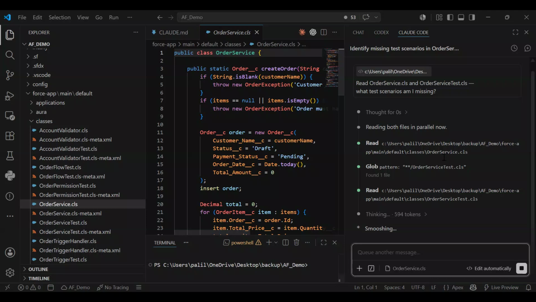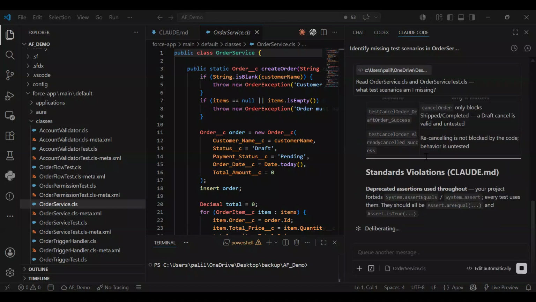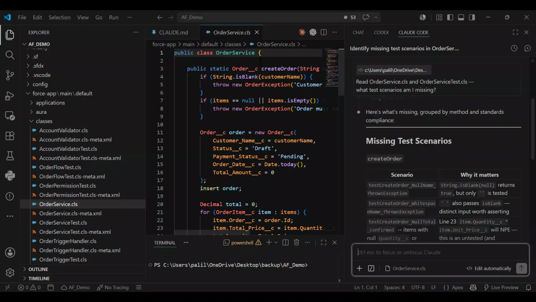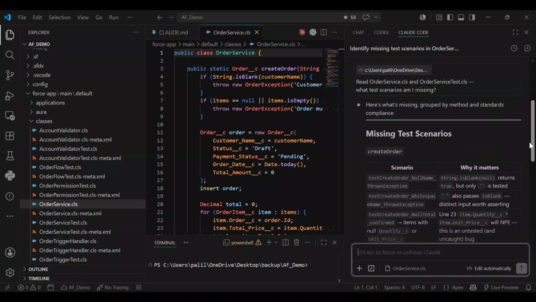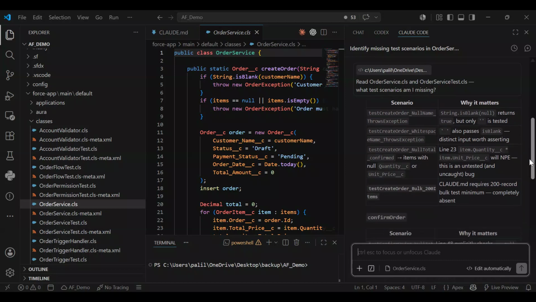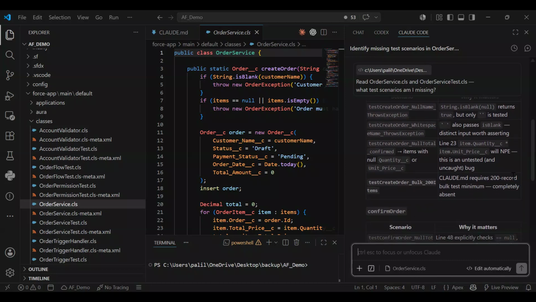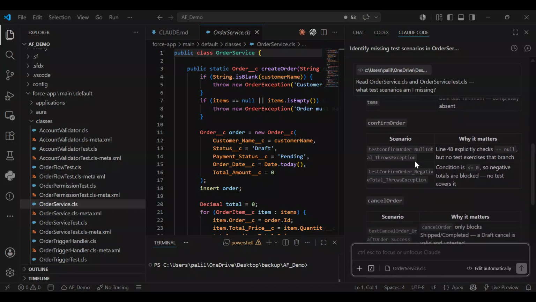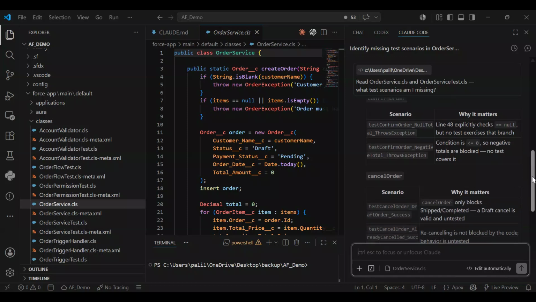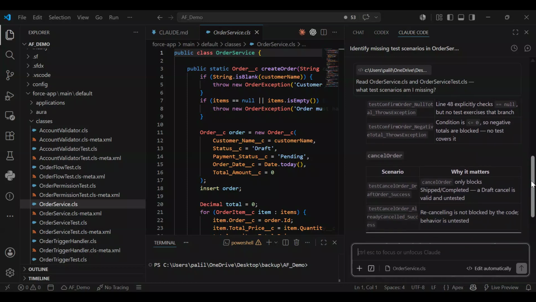If you look on the right hand side, Claude Code is running. Now this is the output that I got, the missing scenarios. It says in the createOrder, which scenarios are missed. Then in the confirmOrder, the exception is missed. Then the condition less than or equal to 0.